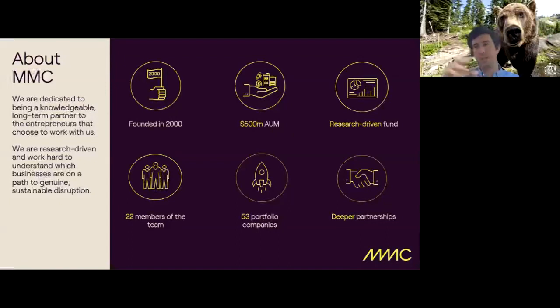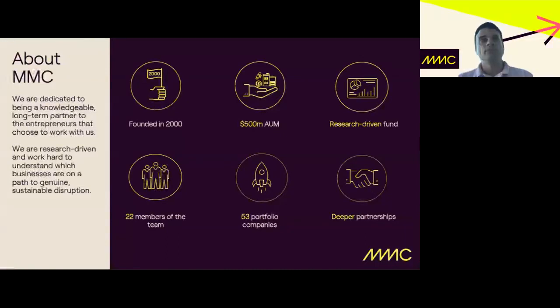I imagine as you're researching a certain sector or certain companies within a specific sector, there's probably a number of touch points along that journey. Would you be able to give us an instance of maybe how long it may take for you to research a certain area or company before you would trigger, how long that pathway might be, how many touches there might be along that pathway with the founder? It very much depends on how broad the area is. Something like AI or blockchain, which are horizontal technologies, take quite a lot of time to get on top of, and I'll share some of my experience in doing so later today on blockchain.